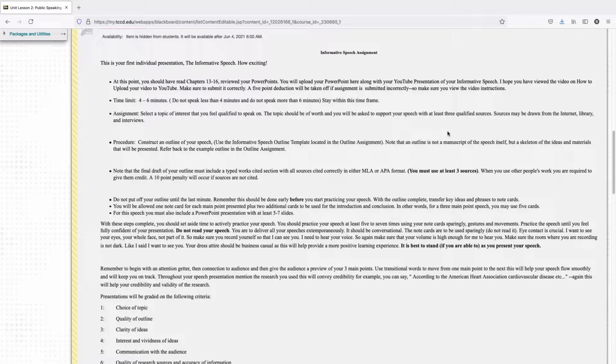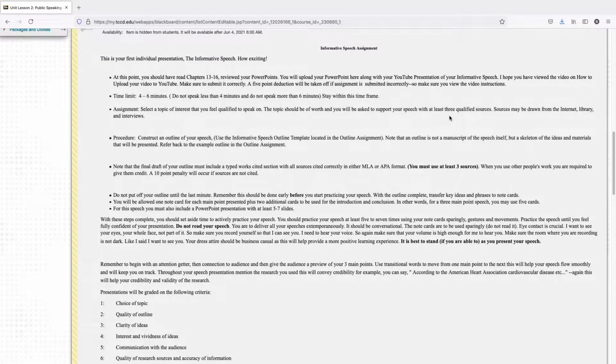Make sure those sources are reputable sources. They can be drawn from the internet, library, of course, or personal interviews. Please do not use Wikipedia for your sources. I want reputable sources and at least 3 qualified sources. You could use more than that, but at least 3.